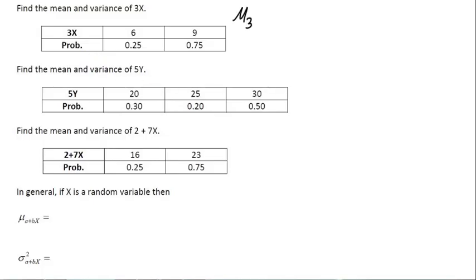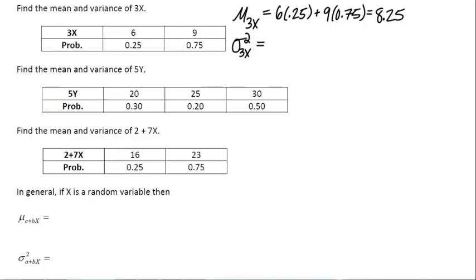So the mean of 3x, we can calculate this again, and as you might guess, it's just 3 times the old mean. So 8.25 is really just 3 times the mean we got for x before. I think it was 2.75, right? So really we just multiplied it by 3 in this case. How about the variance of 3x? So what's sigma squared for this 3x random variable?